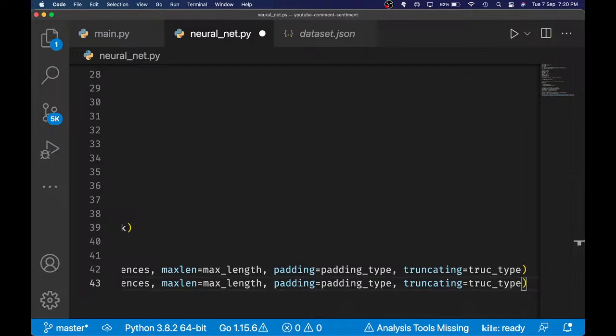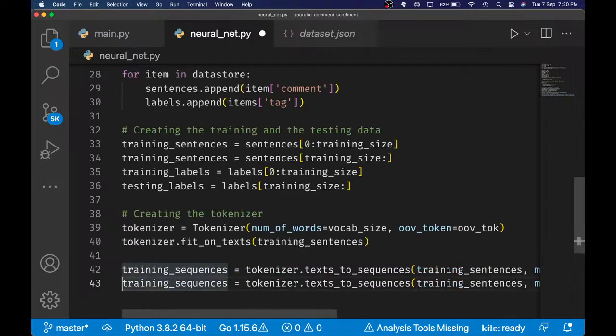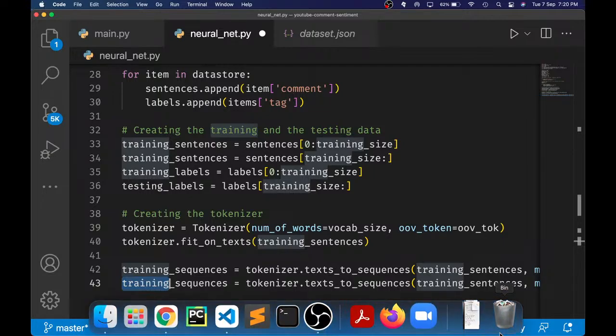And the other one will be obviously the testing sequences. So just a second, guys, I'm just gonna have a look over here. Alright, there we go. So let's specify the testing sentences. So test, actually, okay, one second, guys.